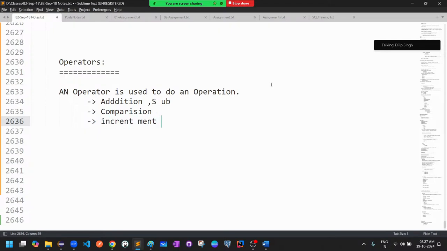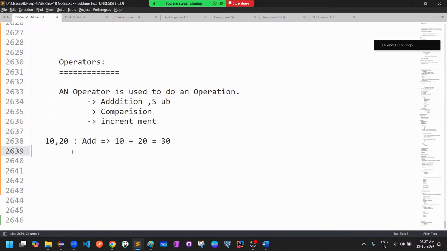These are all operations. When I'm adding 10 comma 20, generally what is your formula? 10 plus 20 equals 30. So the operation is addition. The operator is plus. 10 and 20 are the values.